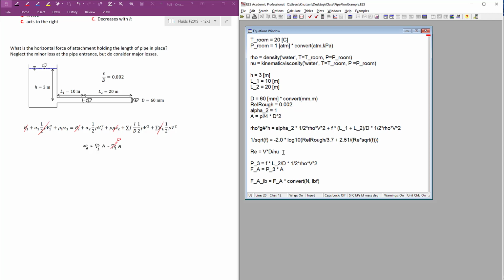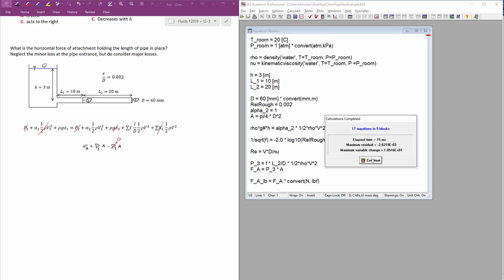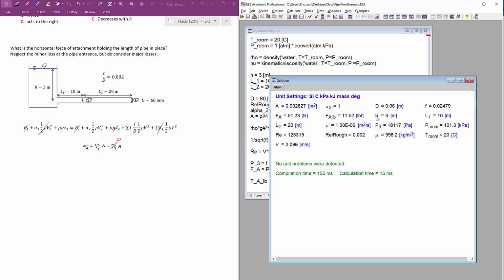It's a numerical solver. It doesn't matter what order we put variables in. Here, for example, I've got the Reynolds number after I've used it for the first time, so it's smart enough to figure this stuff out. And then some calculations to figure out the pressure. And then at the end, if you want to report it in English units, for example, you can easily convert from newtons to pound force. So once I've got it laid out, I can use the solve button here, and it will iteratively solve the problem. And it gives me the results here.